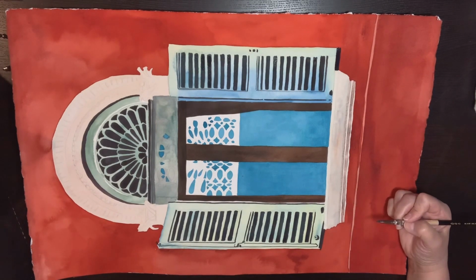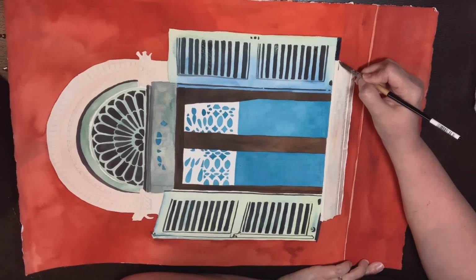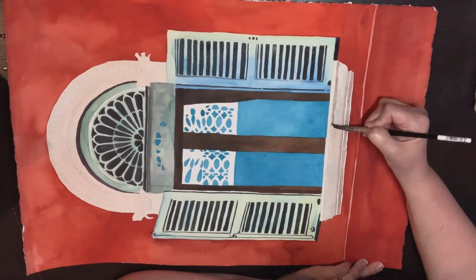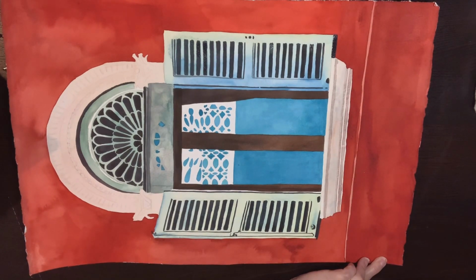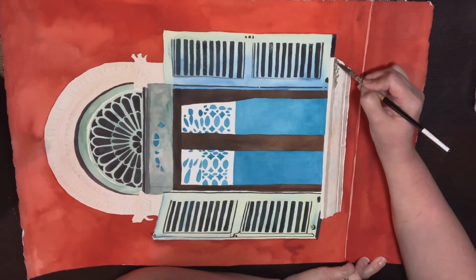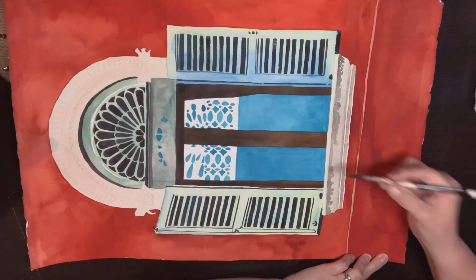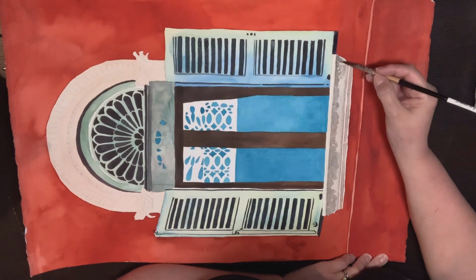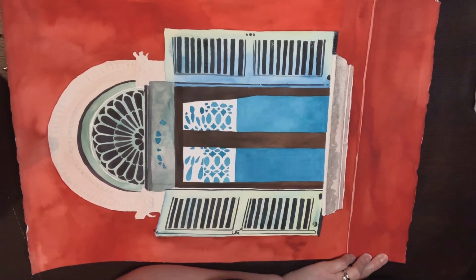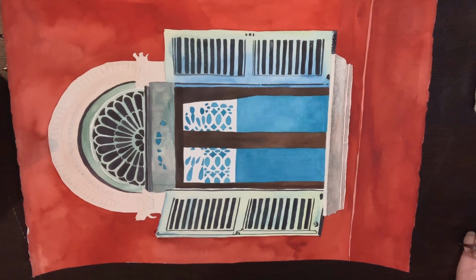The details have a little bit of buff titanium in them, alizarin crimson, and burnt sienna. I'm coming in with a little bit darker color to start adding shadows and texture. This is the fun part for me. I feel like the solid foundation is there, and now I can just play with decorating.